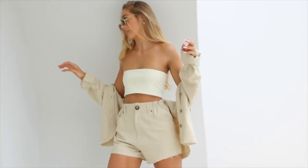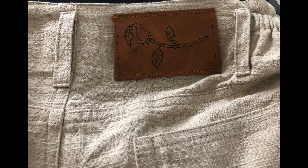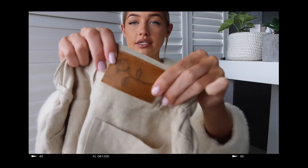On each pair of pants that I've designed, I've got my little patch. So I wanted to add to the really vintage look of it, which has patches on the back of pants. I think it's so cool and I love it when it's brown. So I've designed a little rose here to go on the back of all the pants and just to keep it all, again, working together.